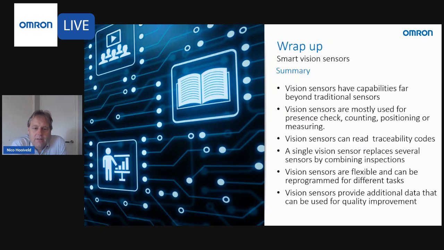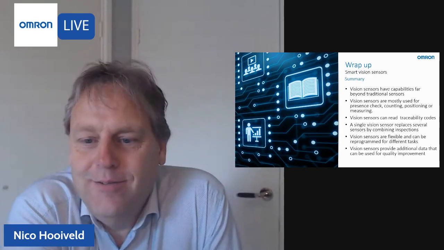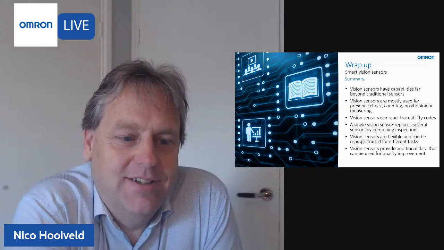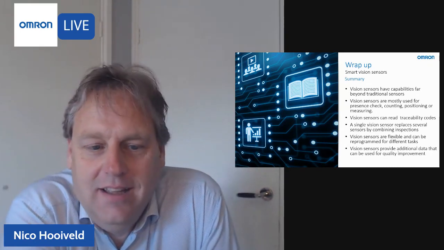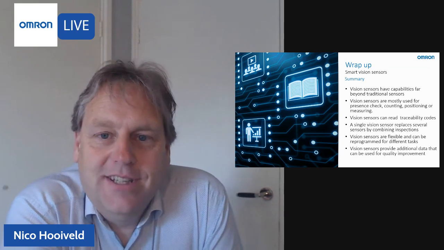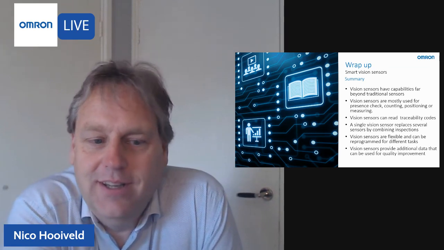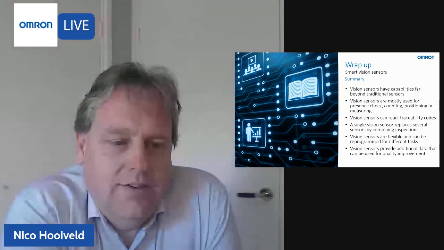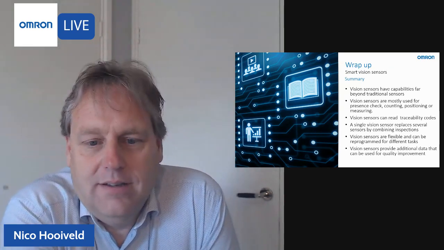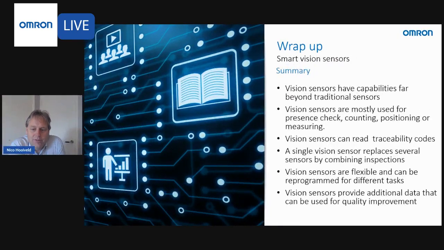With this demonstration, we've reached the end of this live event, in which I've shown you how vision sensors enable applications far beyond the capabilities of traditional sensors. We've looked at different application examples that hopefully inspire you to explore using vision sensors for your sensing applications too. You can find a lot more on Omron's vision sensors on our website. I'll show a direct link to the inspection systems and a download link for the AutoVision program on the next slide — you can download a fully functional copy of the software and use it even if you don't own an Omron vision sensor, to test your application on images captured with other cameras.